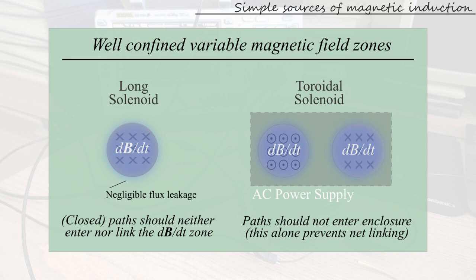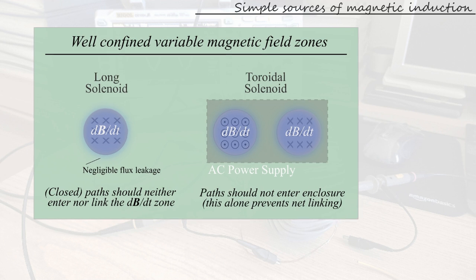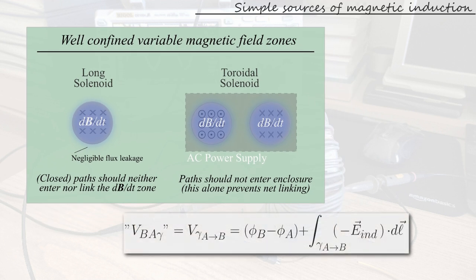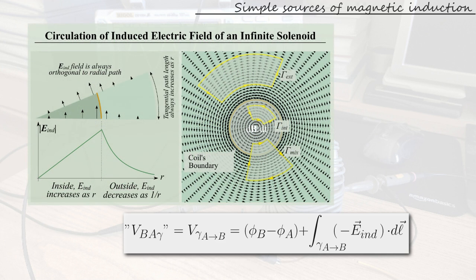In the next few figures, I will be adding a diffuse blue haze to represent the rapid decay of the magnetic induction field immediately outside the windings. Note that, unlike the magnetic induction field dB/dt, the induced electric field E induced, equal to minus dA/dt, extends well outside the core where the magnetic field is confined, and it can still be significantly different from zero where dB/dt is zero.